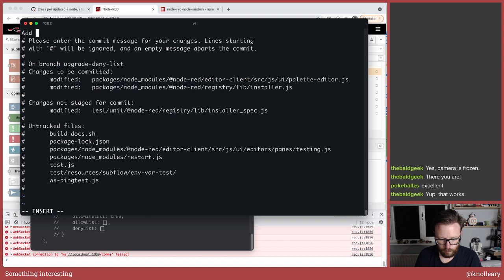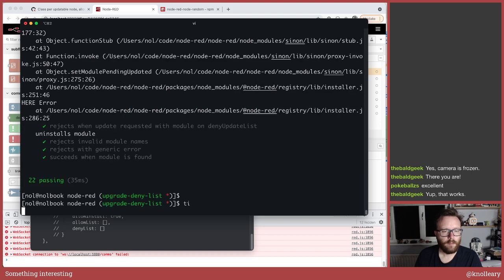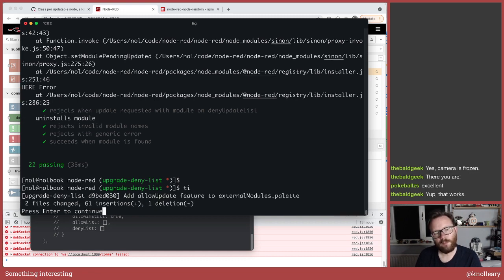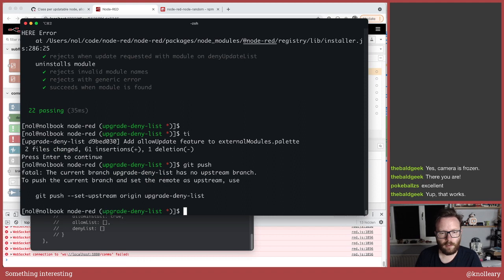Add allow update feature to external modules.palette. Come on, commit faster. One day I'll figure out what that delay is.